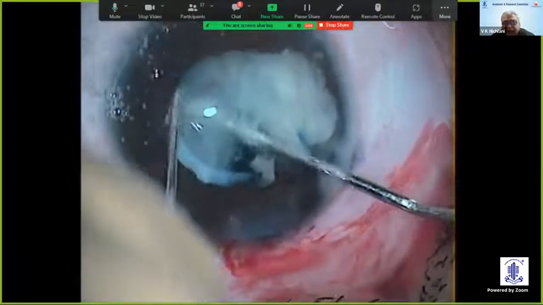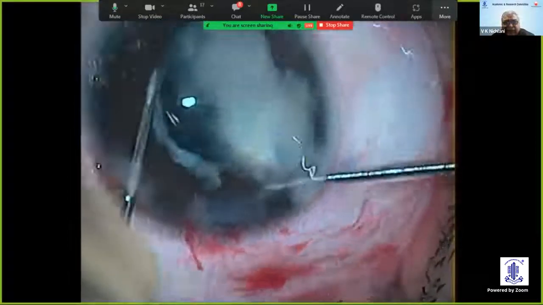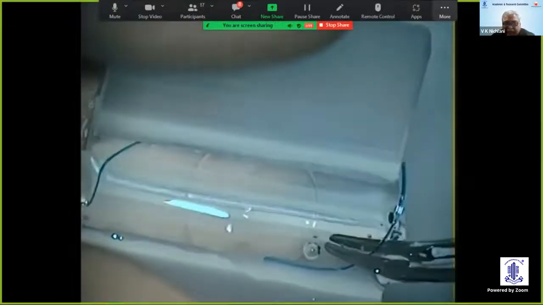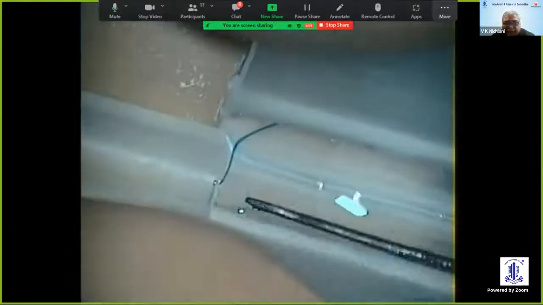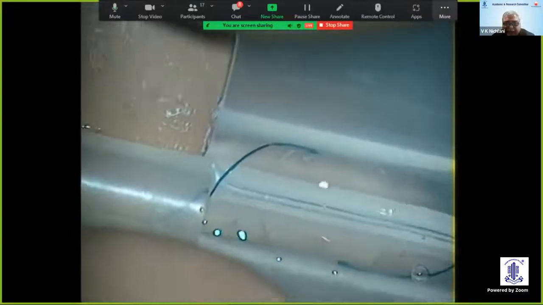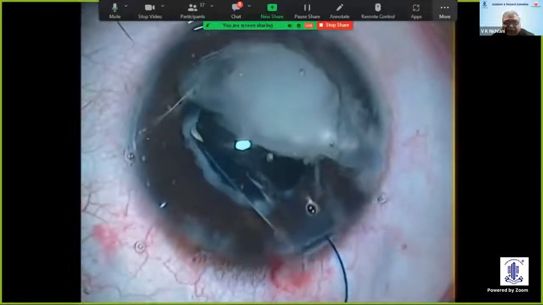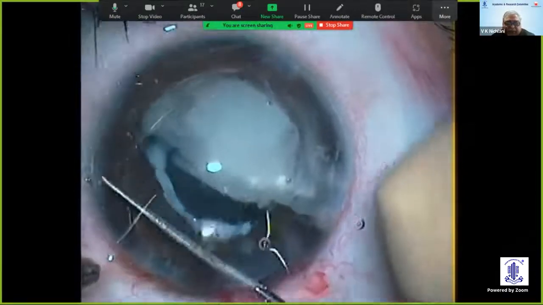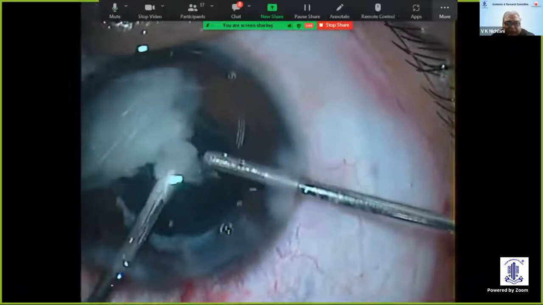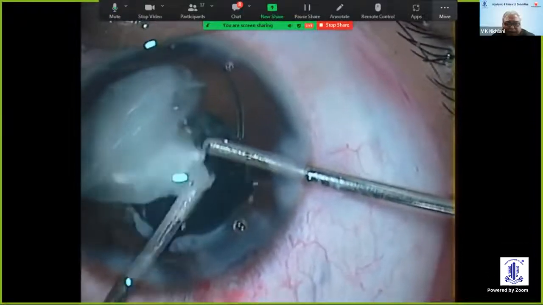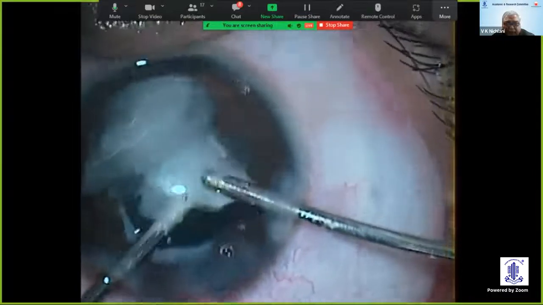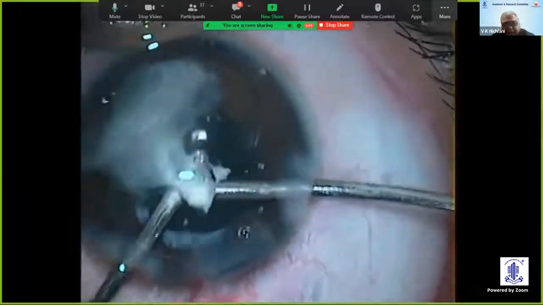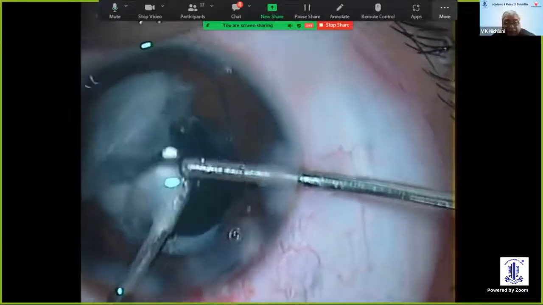Uveitic cataracts do have this kind of calcified cortical material with the nucleus itself. I could not find a good red reflex, so I thought, rather than going into simple irrigation aspiration or phacoing the cortical material, an IOL scaffold would be a better chance to keep the vitreous from coming into the anterior chamber, and this soft cortical material was taken out with irrigation aspiration, but it can be taken out with phaco itself.